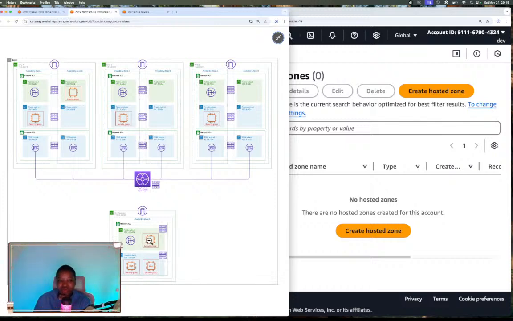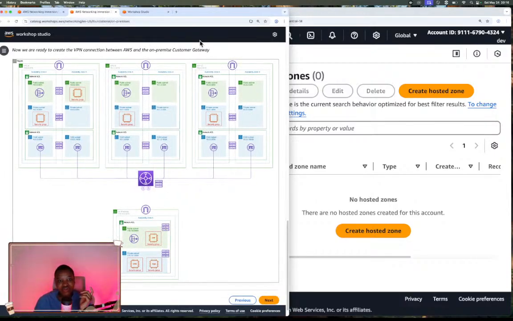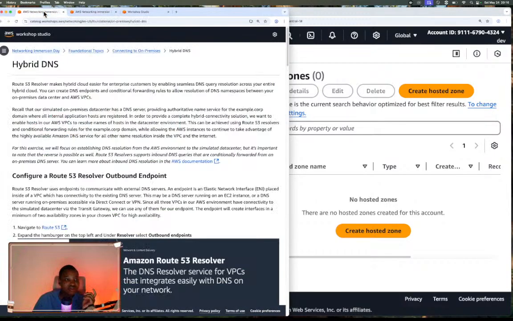We had one server that was the customer gateway device residing in the public subnet. Then we had two servers in the private subnet. One was a DNS server and one was the web server app that they're running and deploying. Now, this DNS server is what we are using in question today.